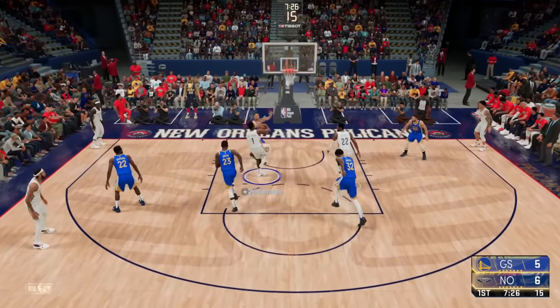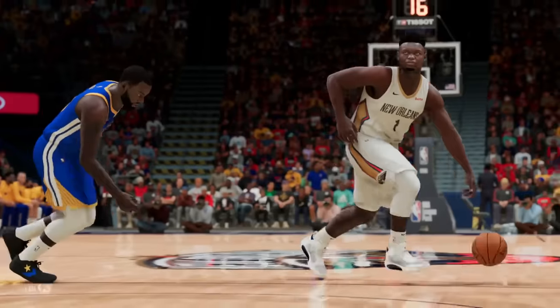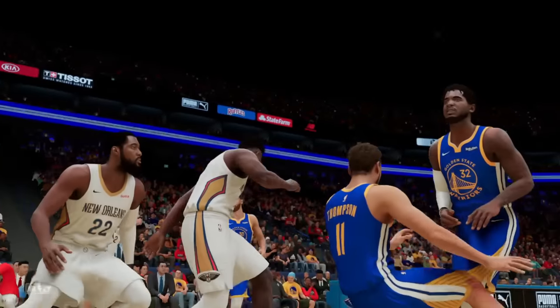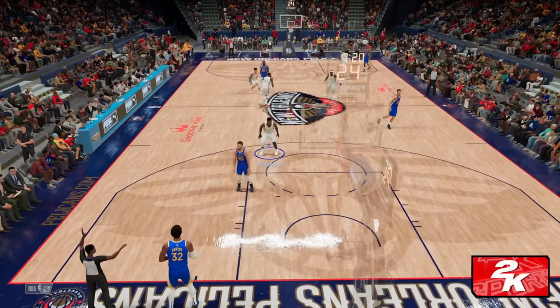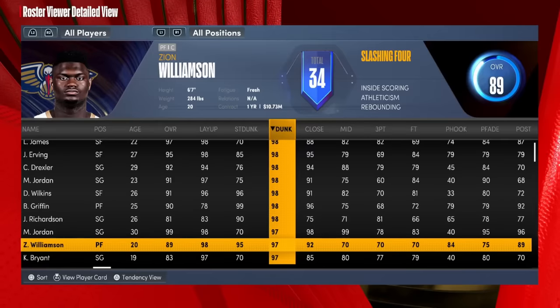I feel like 2K was trying to tell me that I could do better, and we just tore Klay's Achilles again. Oh, my goodness. Bro just got straight yammed on. Okay, that was definitely good enough. That was cool. Moving on now. Now we got NBA 2K22. We back at it again with Zion 97 dunk.